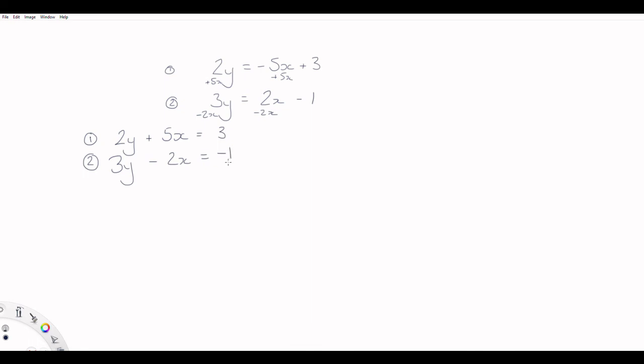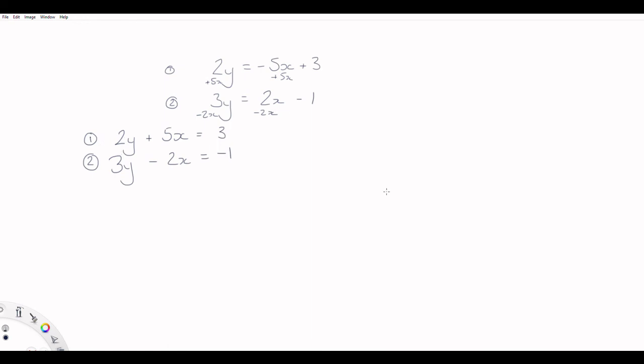Now here we've got a bit of a challenge because we've got the same problem as last time, that we don't have coefficients that are going to easily disappear if we add or subtract them from one another. But also it's not as obvious to see where you can times them, because previously in the last one we just doubled one of them and we got to the same terms. But here it's not so easy. You could times this by 1.5, but that's when things might start getting a bit messy.